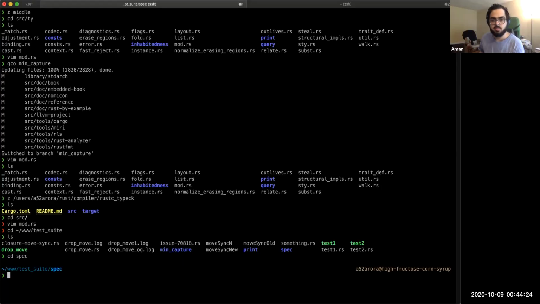Yeah, it would be nice to have that. And then you can write tests that have the feature. And what you would do is test if the feature gate is enabled in the current crate. That would replace your environment variable. It would be like, if the feature gate is enabled, use the new analysis, else the old one.